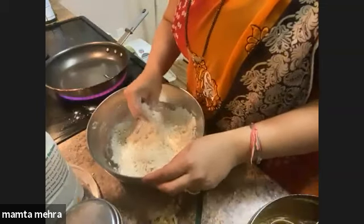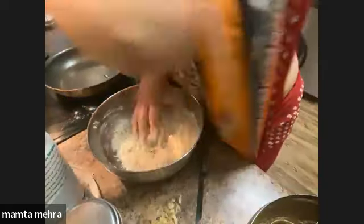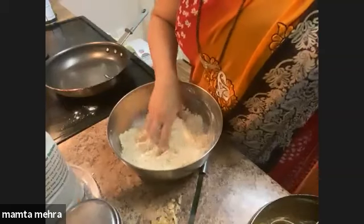Okay. Here. What did you put after 2 cups maida? Ajwain and salt. And melted ghee or room temperature oil. Mataji, how much ghee again? Almost 2 teaspoons? No, 1/4 cup. Yeah, we need ghee.